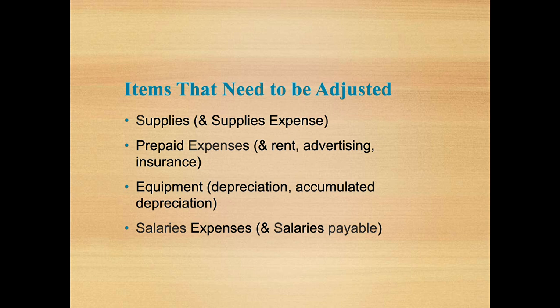You also have prepaid expenses. So remember, I talked about that last video, that you can pay your rent or advertising or insurance. Insurance is a popular one. So Geico, they normally will give you a better discount if you pay your bill every 6 months to a year. So a lot of companies do that. They'd rather pay their insurance up for a year. That doesn't mean that on December 31st, you claim the insurance for the year. No, you usually do it on a monthly basis. So you would do an adjustment so that you acknowledge the expense and then you bring down that prepaid expense, which is an asset account, holding that money until the expense has actually occurred.